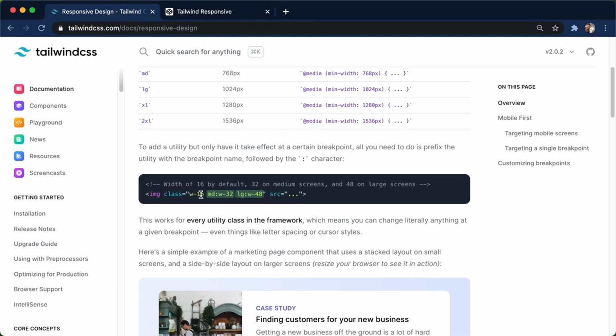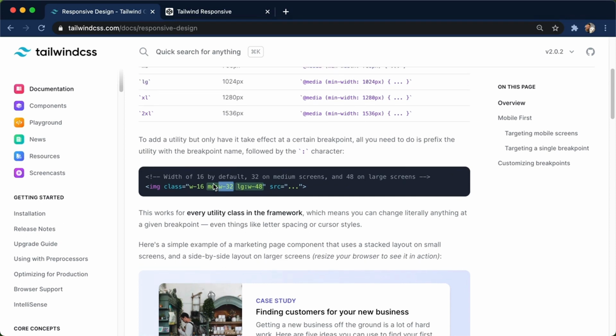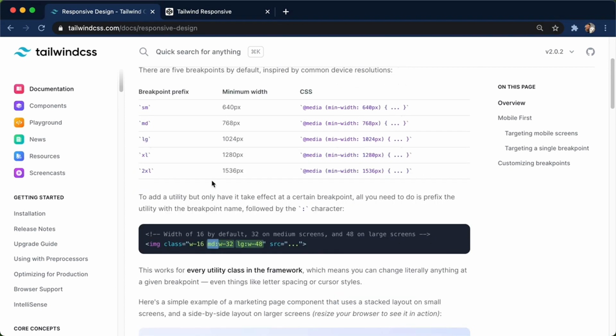And that's why we say mobile first design, because your default is going to be what people see on their mobile devices. And then if we go up to the medium, you see 32. So it gets larger as we go to the larger screen sizes. So that's using the Tailwind CSS helpers in a nutshell. It's basically you just use the Tailwind classes and you prefix it with one of these responsive breakpoints.